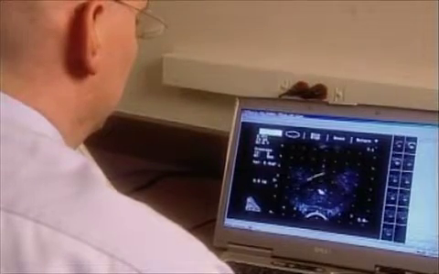Following completion of the plan and approval by myself, the plan is then reviewed by the physicist. The physicist checks it for accuracy and then runs the entire plan on a phantom. By running the entire dose around the phantom, we can measure and ensure that what the machine is delivering is exactly what the computer says it is. Once this is complete, we'll bring in the patient for the first treatment.